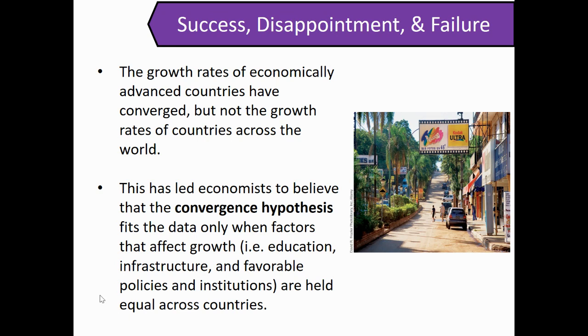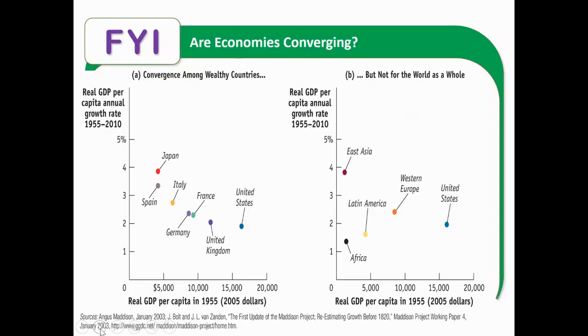Okay, so that's something to think about. Now, like we said, we also see economists believing this idea of the convergence hypothesis, that when we take into account the infrastructure and favorable things, we see convergence among healthy countries versus the rest of the world, and we see that there are countries that are doing essentially better.